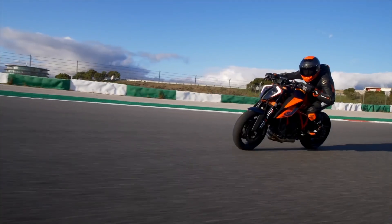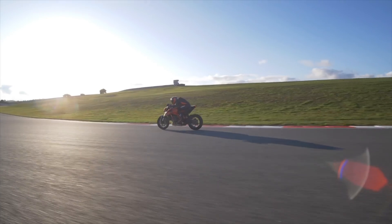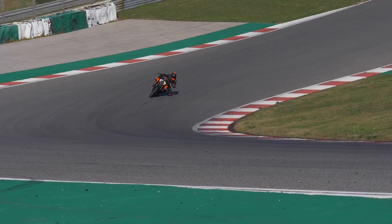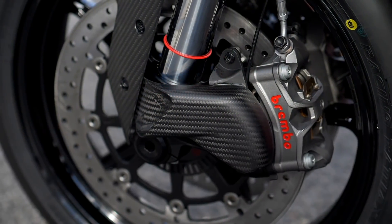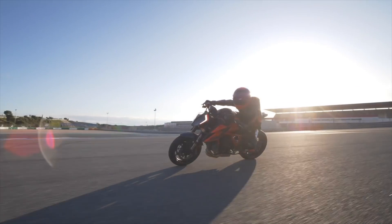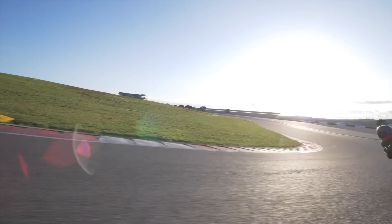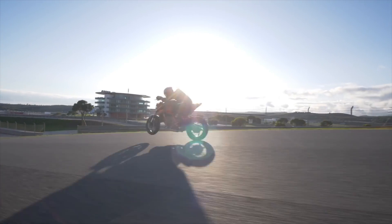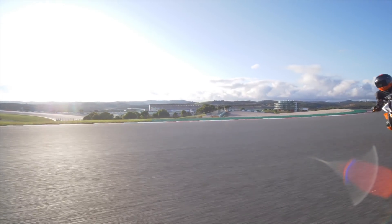On track, the new Super Duke R's advantage became very clear. The previous model worked okay but was held back by all that rear suspension travel, tending to squat under power and feel a bit loose and wobbly, especially with a taller or heavier rider. One lap of Portimao was all it took to confirm that this latest Super Duke R has no such issues. Entering turns and braking with the full force of Brembo's Stylema calipers, the chassis felt subtly more controlled, aided by the stiffer frame, revised geometry, and the WP forks' revised cartridge design. On corner exits the KTM was transformed — it no longer sat down under acceleration but stayed taut, holding its line much better and transmitting all that torque to its sticky 200-section Bridgestone S22 much more efficiently, making the bike feel quicker and more enjoyable to ride.